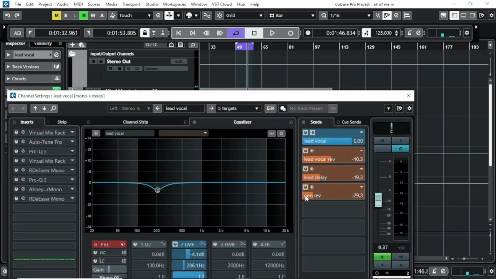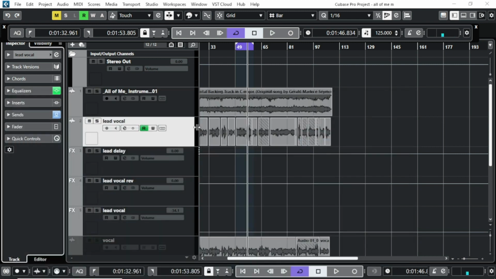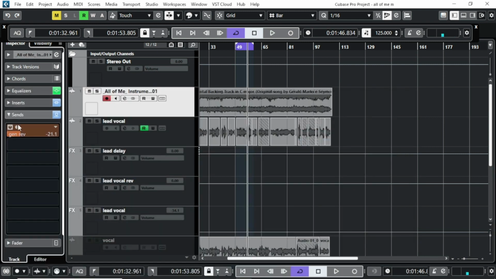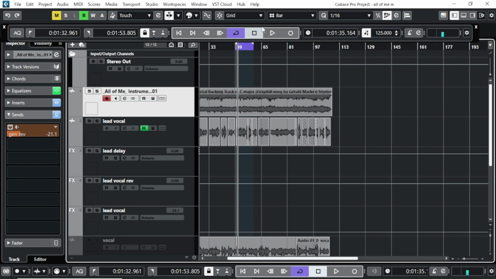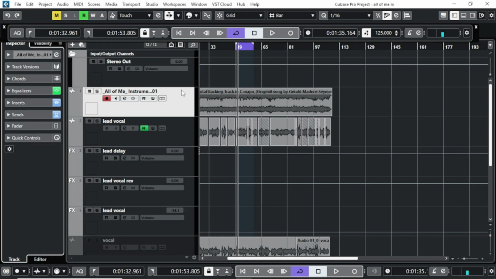So here, can you see a general reverb? I have a general reverb there, and I also have it sent to this place. So it makes them sound like they are playing in the same hall, in the same space. So yeah, that's basically all I have. Let's just listen to both of them together with the effects, and let me see if I can disable the effects, and then you listen to the difference.